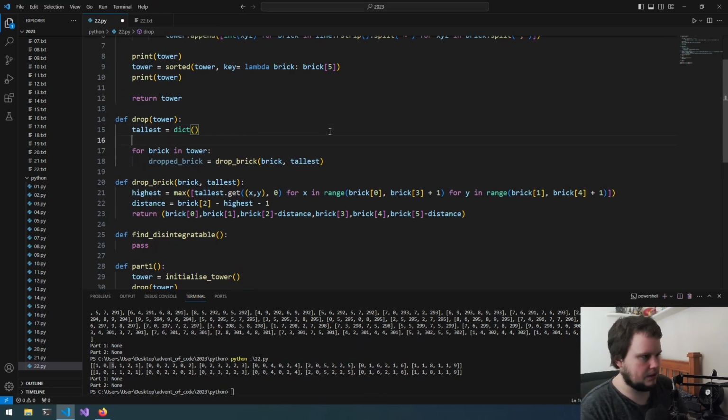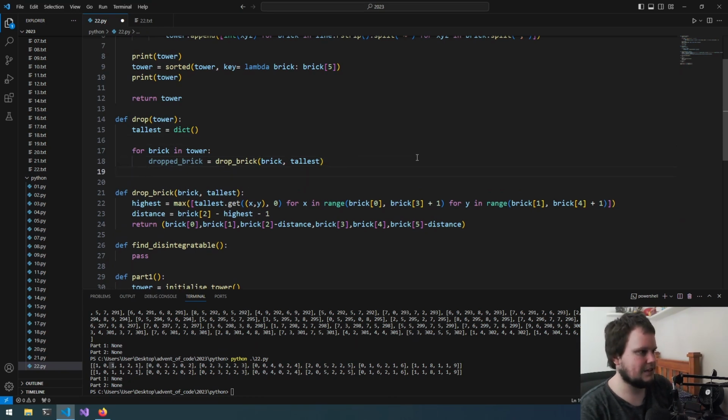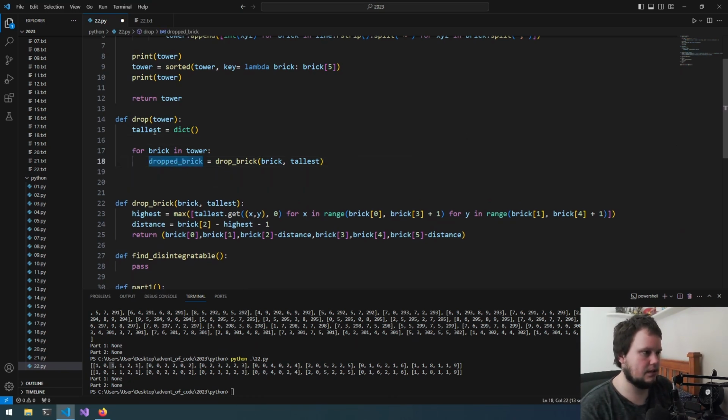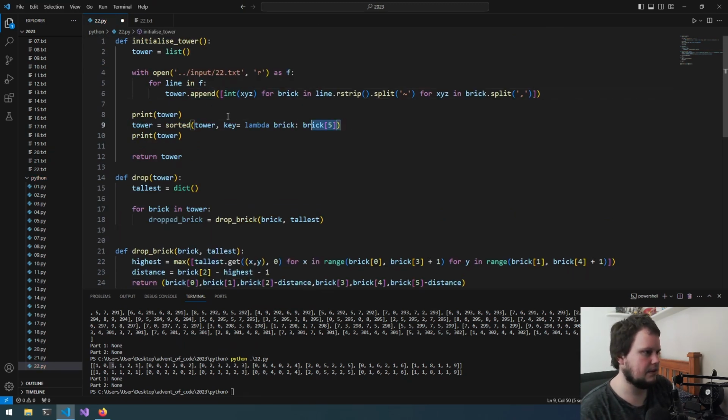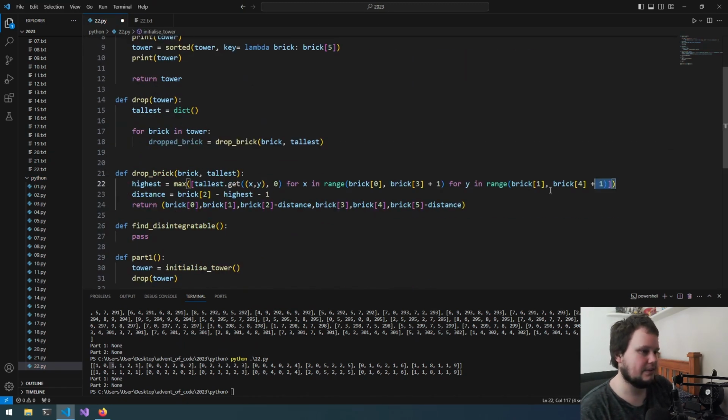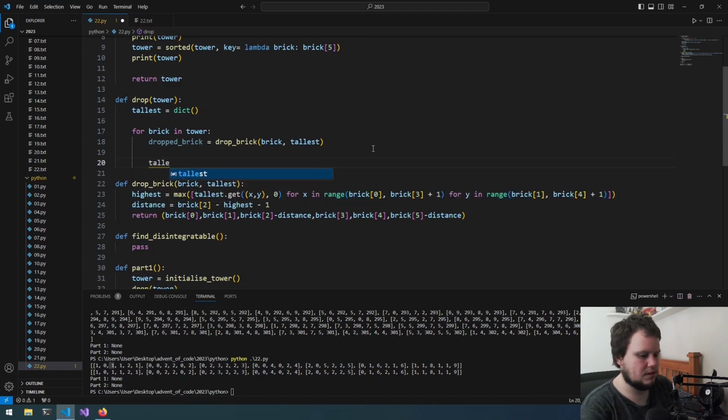And we should probably, what do we do for this? So I guess the first thing we do, we'll add the new brick to the tallest. So we'll do for x in, actually we might be able to just copy this code. Oh, not that one, this one down here. Actually I'm not going to bother trying to do that.